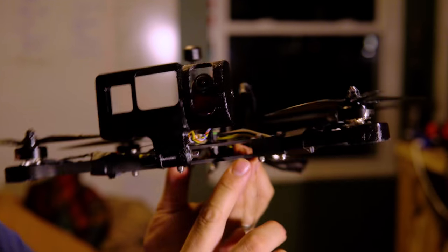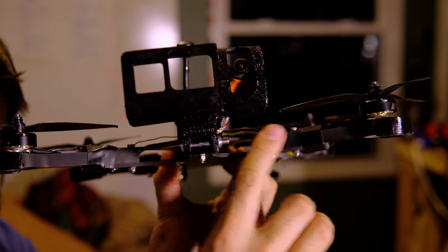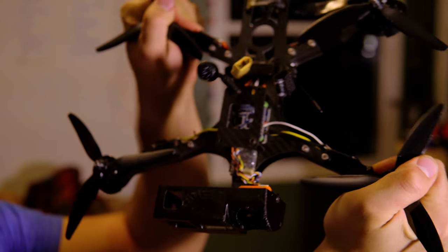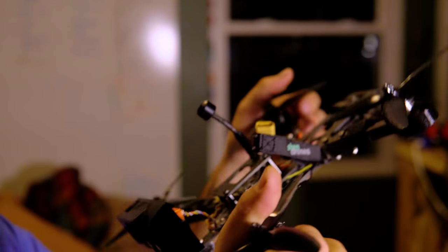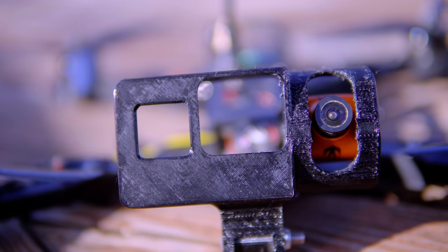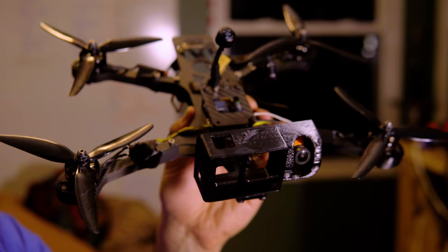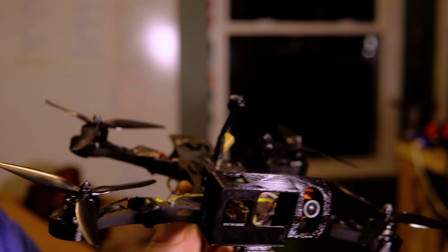Now, the next thing is that there are these 8mm arms. Look at these things, they're monstrous. Have you ever seen an arm quite that big? What that does is it reduces any kind of twist in it. So if I'm flying it, if I'm trying to torque it this way, there is no torque induced in that direction. Whereas if you pick up any of your other quads and do it, you're going to notice that it twists a little bit. Having these skinny arms also helps reduce drag from airflow, and it's going to have a much nicer profile moving through the air, but not sacrificing rigidity, which is important.